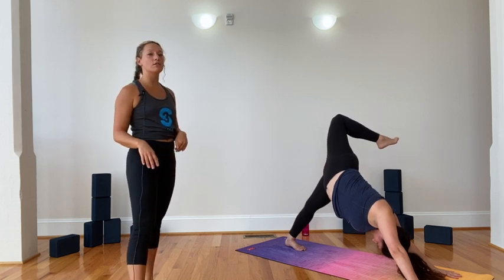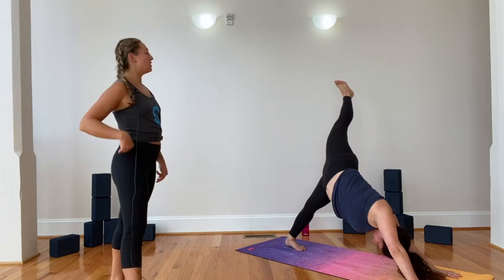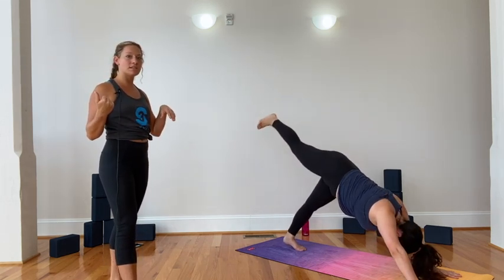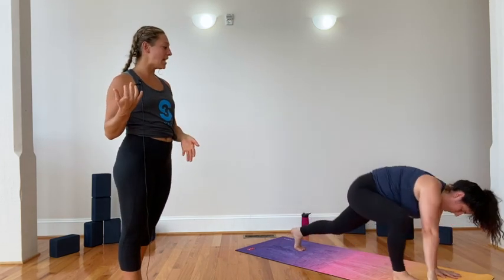Inhale, re-straighten the front leg. Exhale, bring the leg back, recentering your hips. Bring the knee in, place the foot in between the hands. Inhale, rise. This time come into warrior one.